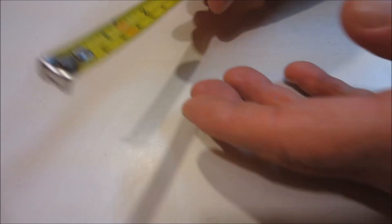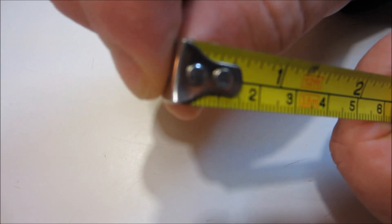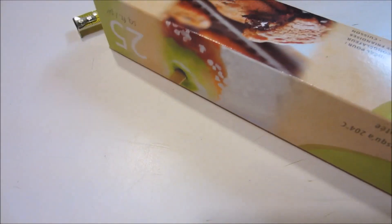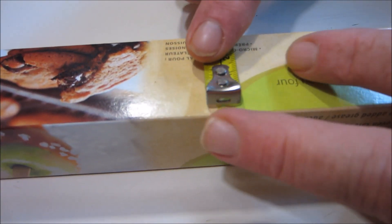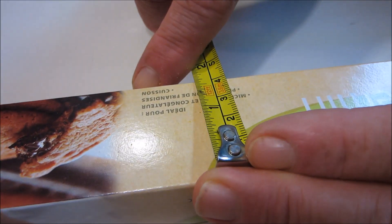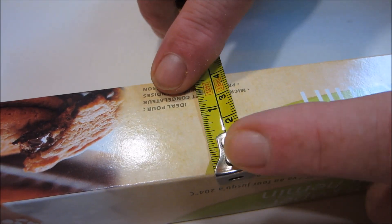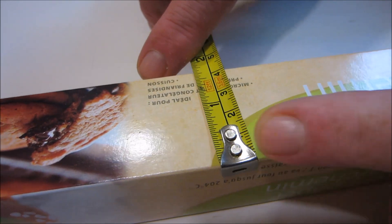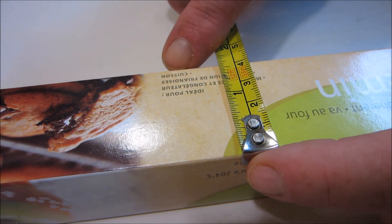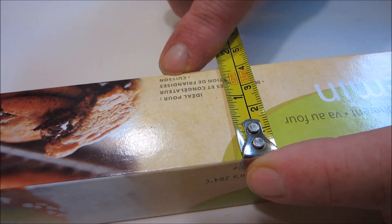The last thing I wanted to talk about is a tape measure. How many of you knew that the little metal piece on the end moves back and forth? A lot of people think something is wrong with their tape measure — but that's not true. When you measure something from the top, the hook slides inward; when you have to hook it over an edge, it moves outward so the tape still comes even with the edge and you get the exact same measurement. You push it in to measure from the top, and it slides outward to hook over an edge and get the exact measurement.